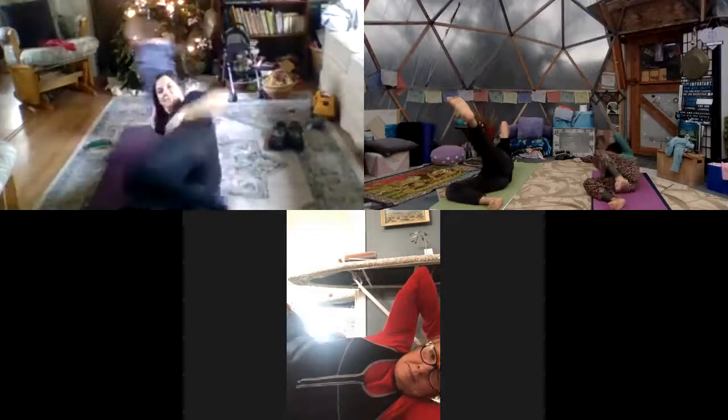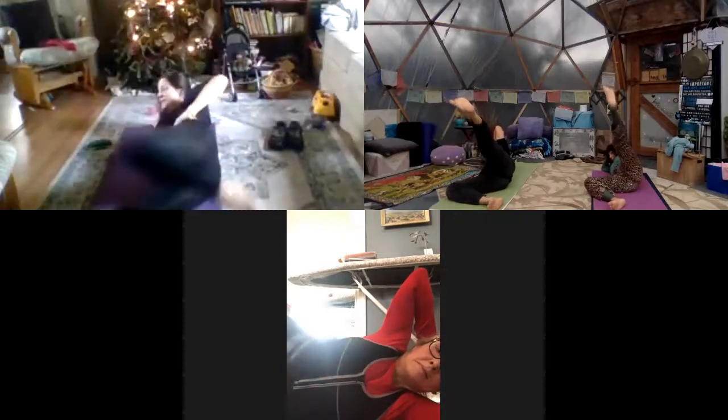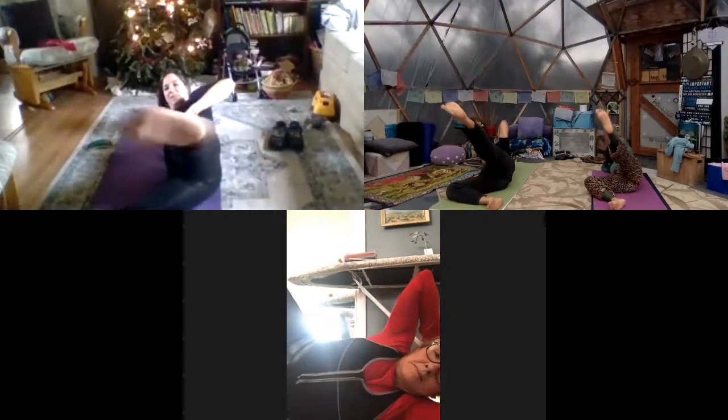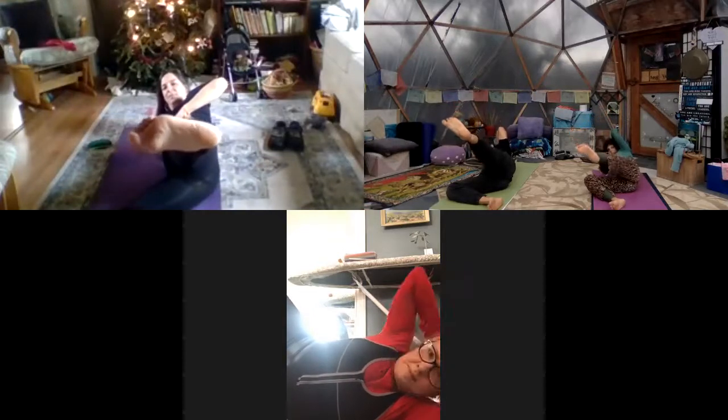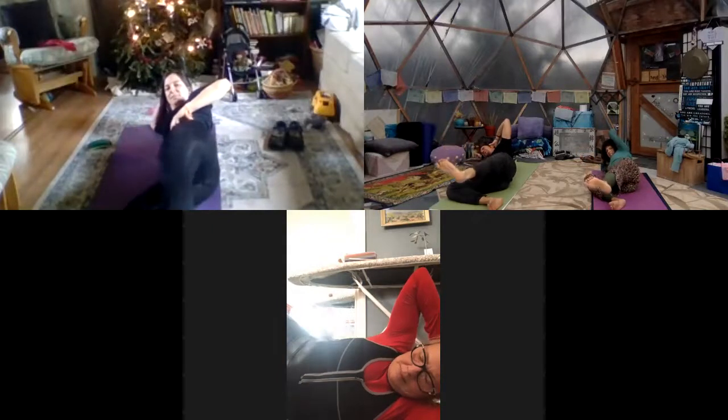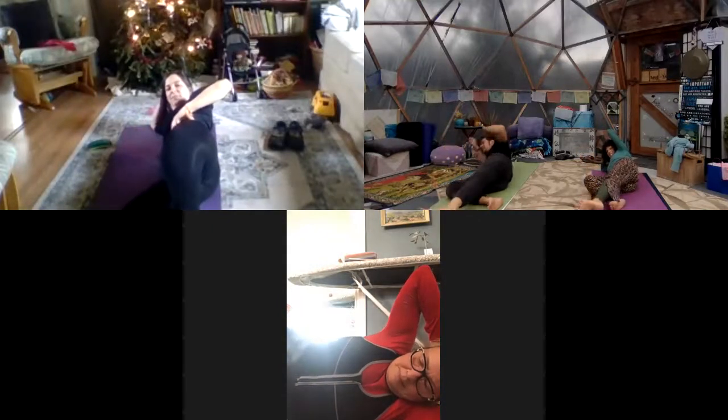10, 9, 8, 7, 6, 5, 4, 3, 2, hold, stick that leg out and squeeze everything for 5, for 4, for 3, for 2, now as slow as you can, bring that leg down, pressing that heel out, locking the knee out, raise that, slow, and nice.